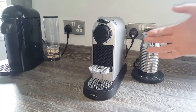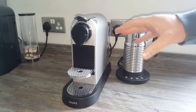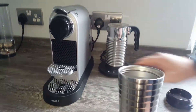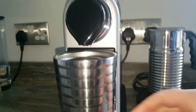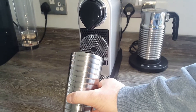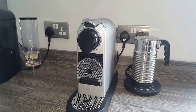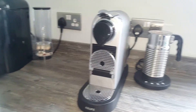Why do I like the Citiz machine? It's a bit bigger than some of the smaller ones — I think it's the Essenza and the Pixie that are a bit smaller. And why is that important? Well, I've got a travel mug from Nespresso, and if you just unscrew the lid, it fits quite nicely into the Citiz machine. But if you have the smaller machines, you have to sort of tilt it to get it to go into your cup properly, which isn't ideal. So I quite like the size of it. If you've got limited kitchen space, though, maybe this isn't the right one for you.